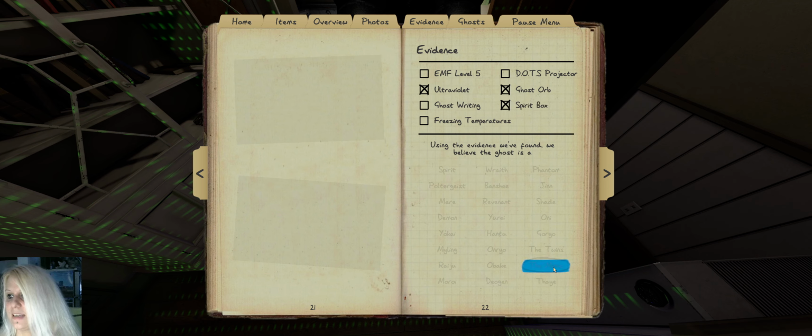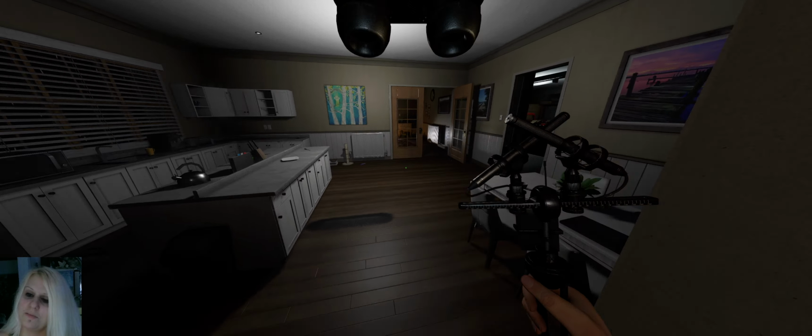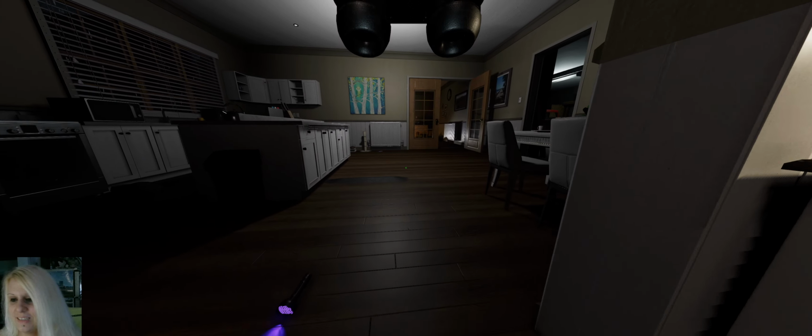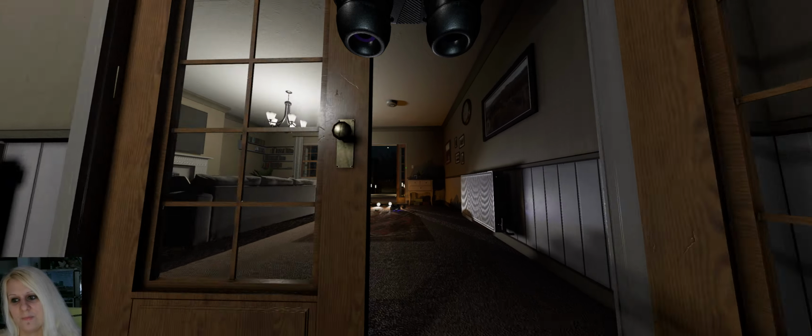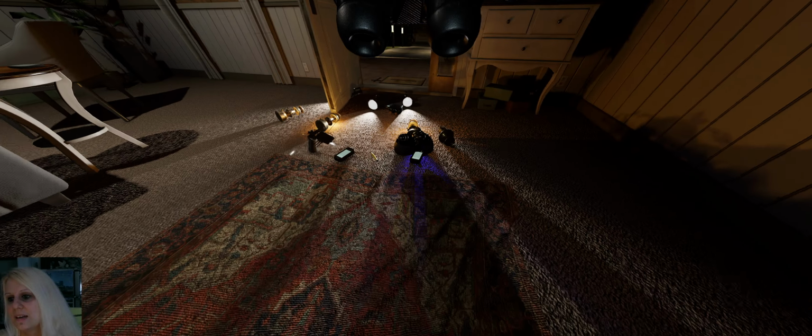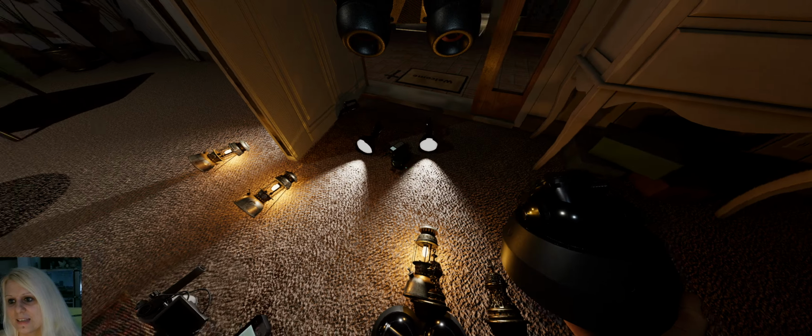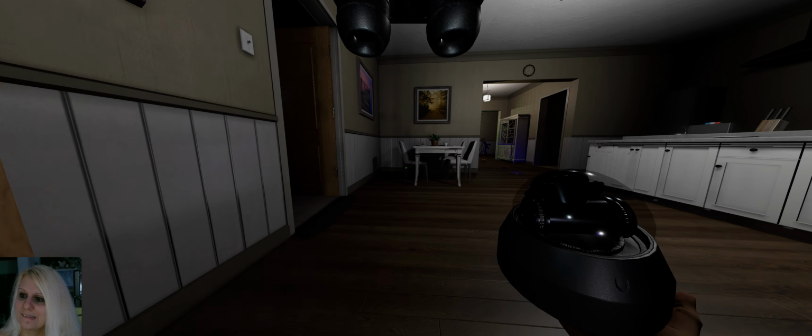Okay. It can only be a mimic. That's it. Okay, it can be everything. We have to be careful with this ghost. We have to be so careful. It could mimic a demon. It could mimic a teleporting ghost. And then it could mimic again something else.